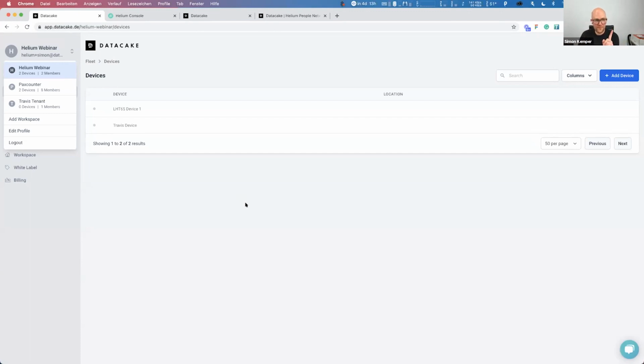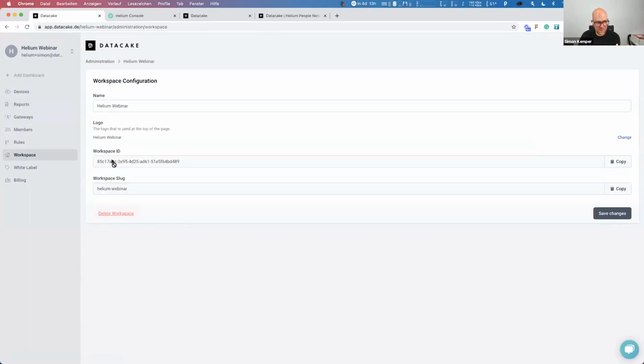Also on the free plan, you got the tenant or the workspace settings, and you can choose your own logo here. So that overrides the Datacake logo on top. But still you're on the same domain, but you could override that logo here as well. For white label, it's for your customers. When they sign up, they have your white label logo. But on top of that, the end customer, if he wants to have his own logo, he could also override that logo on the workspace. So it's individualization for everyone in that case.